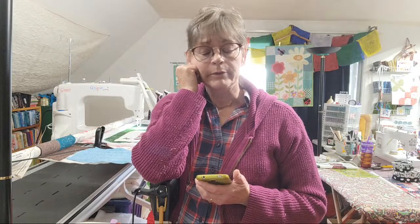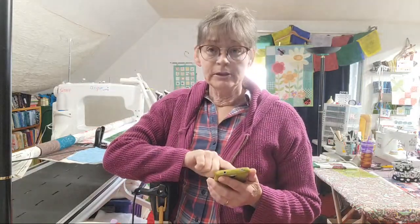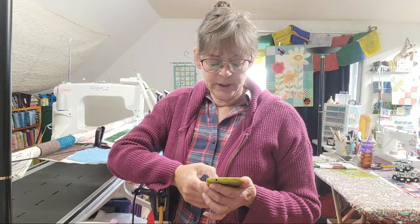Anyway, I'm up here in the sewing room for a little while because it's raining outside. And yeah, that kind of put a kibosh on my planting of the irises. First thing this morning, it was beautiful out there, but then the clouds rolled in and now it's raining. So I thought I'd just come on for a little while and say hello and see how everybody's doing on Tuesday.